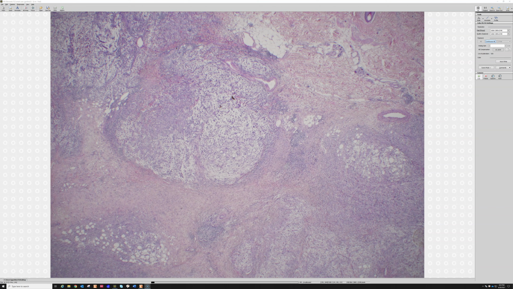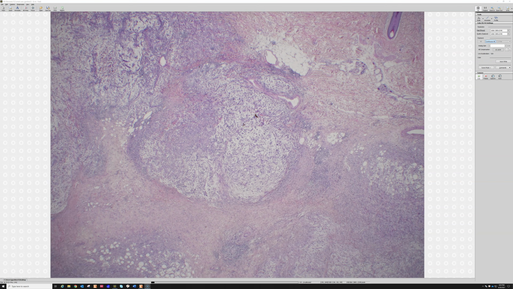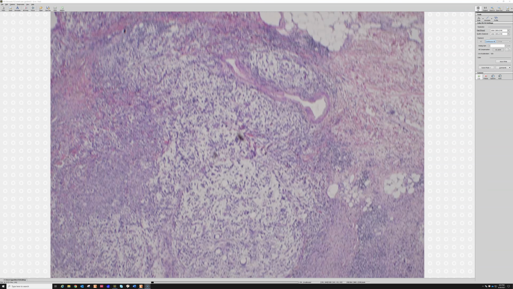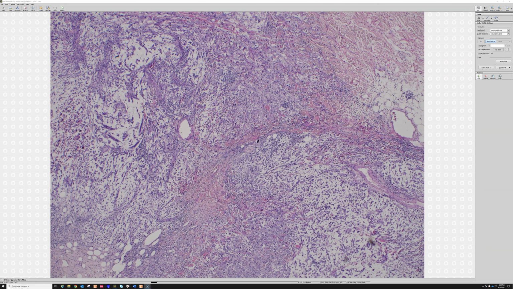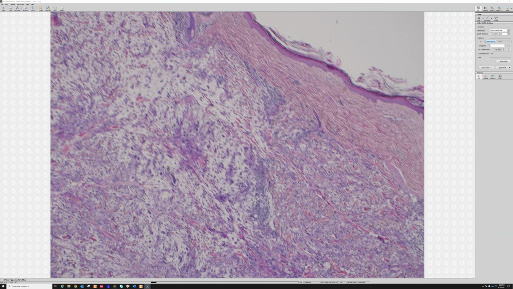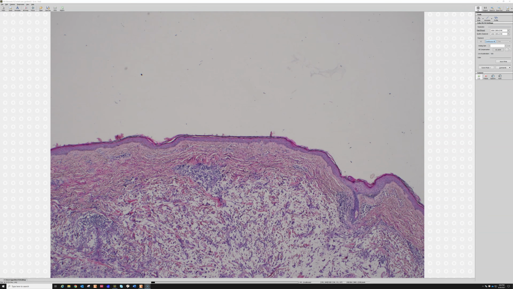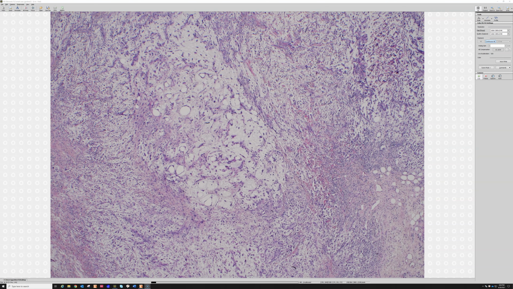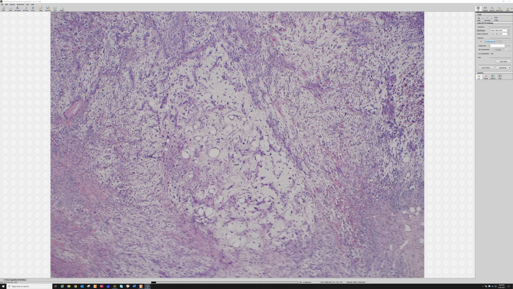So there are some sarcomas that are, all of them are rare compared to common types of cancer, like colon cancer or breast cancer. But among sarcomas, some are rare and some are ultra rare, and then everything in between. So this, again, is important to keep in mind because you might get a shave biopsy off of one of these. I've gotten multiple of these where they're shelled out in a chunk and they thought it was just a cyst, and their pre-op diagnosis was cyst, and the post-op diagnosis was not a cyst. And then all I get is big chunks and fragments of tumor that looks like this.